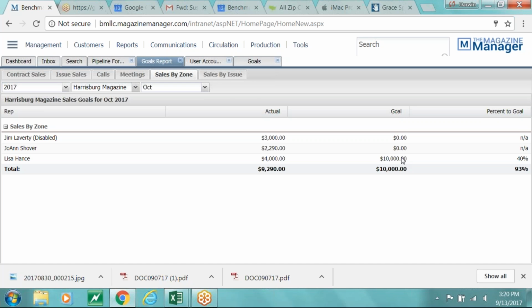There's a flex report that we have, a report that can be changed to a certain extent. I will ask to see if they can pull in at least the actual number of contracts sold during a month along with the dollar amount and the goal. They may be able to do that, and I'll check. If that's a possibility, I will let you know. Super. Thank you very much.